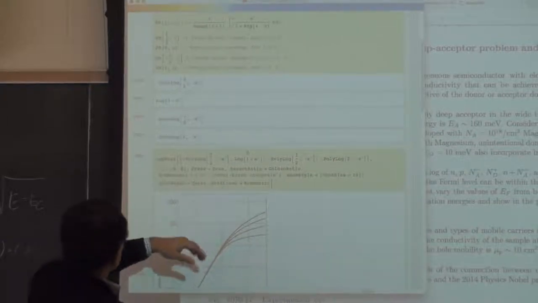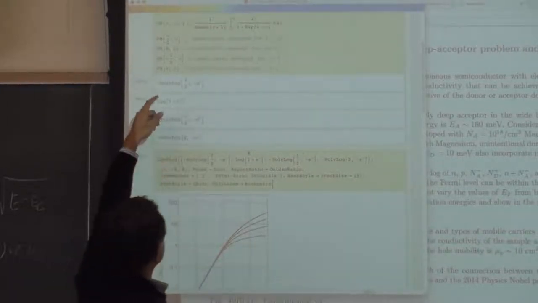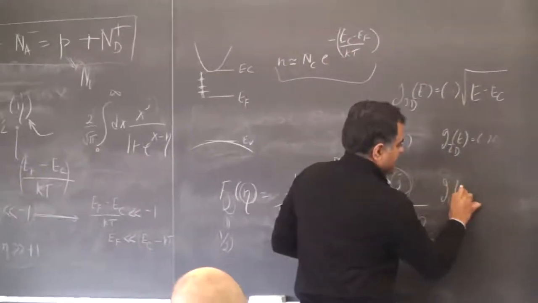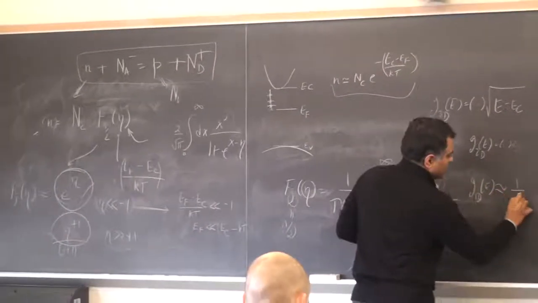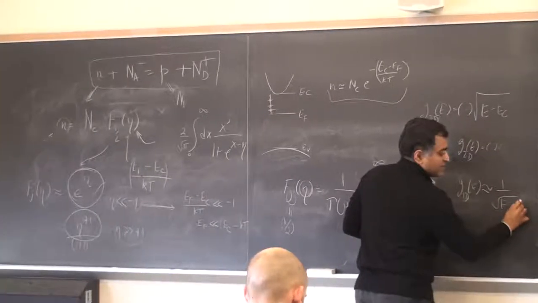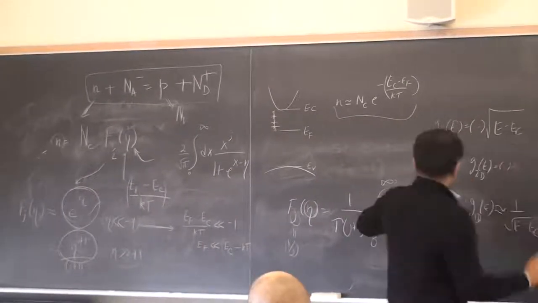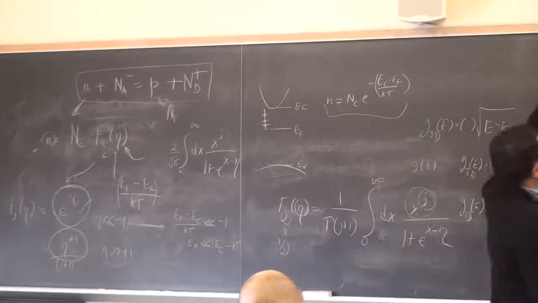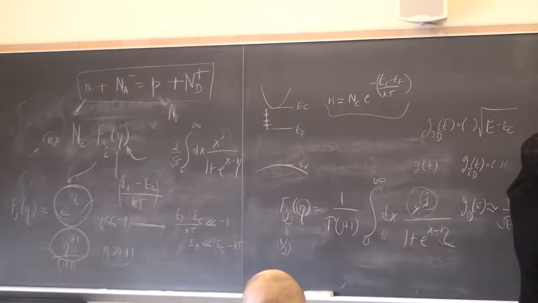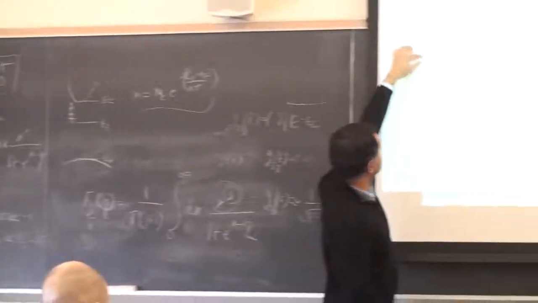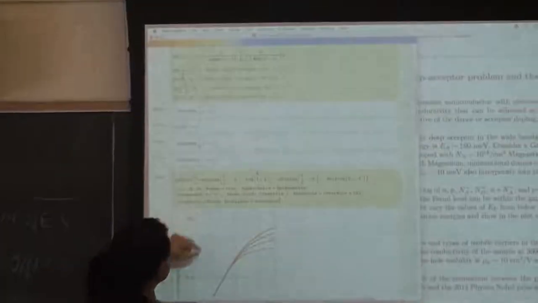But for any other order, if you go to one dimension, the density of states goes as 1 over the square root of E minus EC. We had seen those things earlier, in which case j becomes minus half. You can ask for the Fermi-Dirac integral of minus half, and it's a polylog of something else. So this j changed from 3/2 to 1/2 to minus 1/2.